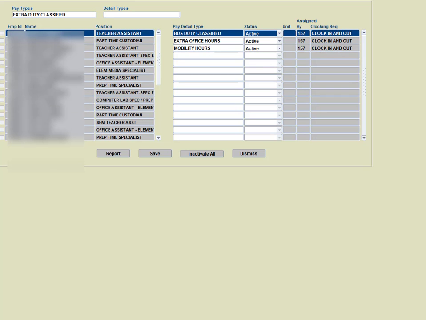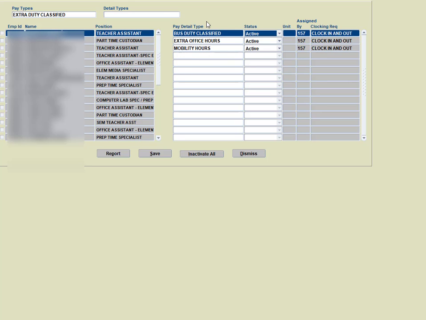out. Let's see if we can find one that doesn't have that. Right here. So here, IIL. You don't clock in and clock out of IIL, so it's not required. So that's what you're going to want to watch, is if they're clock in, clock out, those items are going to show up every time that person clocks in.